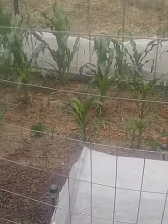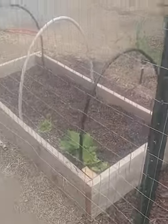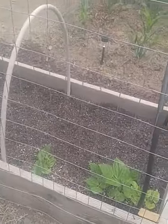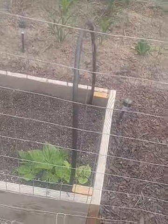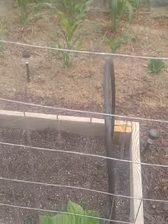So, yep. The rest of this, I'm probably going to do tomatoes, because they're going to be growing up as well. That's why I have the beans along this back end, so they can grow up this fence. And then I think this one's going to be full of peppers. I'm also going to put cucumber in here with the tomatoes. But this will be the majority of peppers and maybe a little bit of lettuce or something like that. Maybe mixed greens or a Swiss chard, I'm not sure.